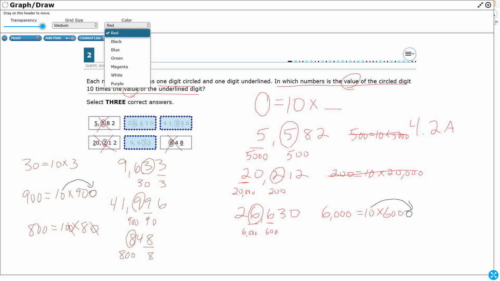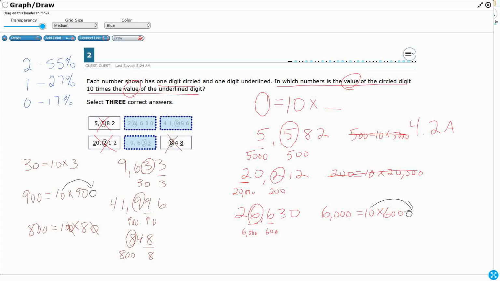Now let's see how we did across the state of Texas. And this is a 2-point problem. So if you got all 3 answers correct, you got both points. We had 55% of our students get all 3 correct, which is pretty good because you have to do quite a bit of thinking on this one. 1 point is you get 2 out of the 3 correct. We had 27% of our students get that, and then 17% didn't get any correct, or if you got 1 out of 3, you still got 0 points.